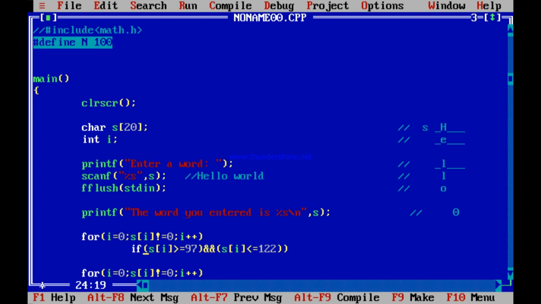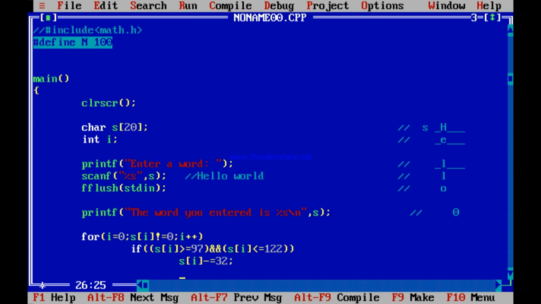What to do? You just change it to uppercase. How to do that? Change it between 65 to 90. 97 to 122 map to 65 to 90. There is 32 to be subtracted. You know this. You have learned this earlier. So 32 to be subtracted from s[i] will change it to uppercase character. s[i] minus equal to 32.